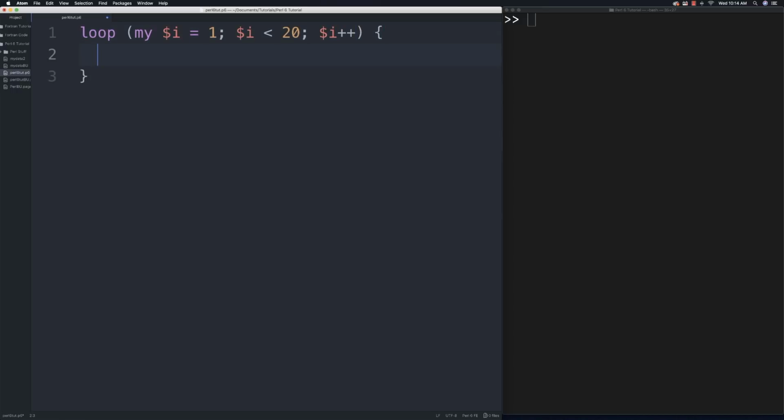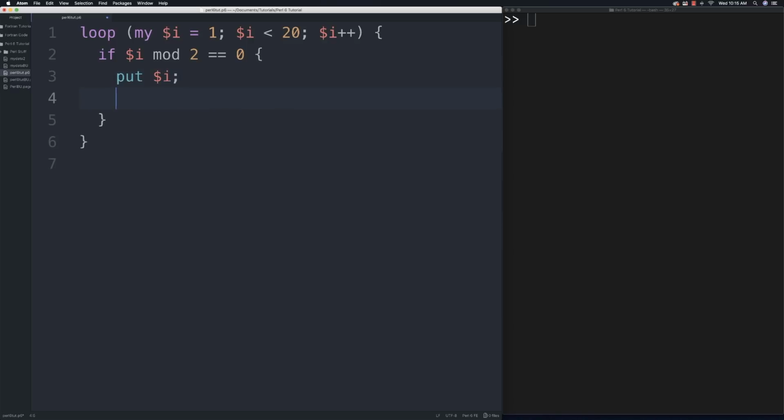Now let's say that we only want to output if a value is even. How we do that is we get our value, we put modulus inside of here too, and in the situation in which you get a remainder of 0, modulus gives you the remainder of a division, in that situation, we're going to say that we want to output that value.